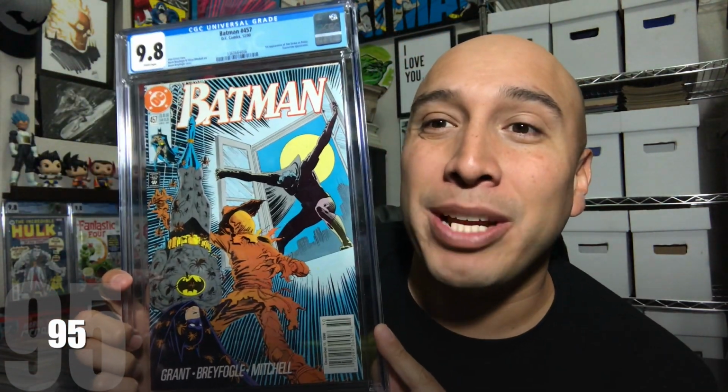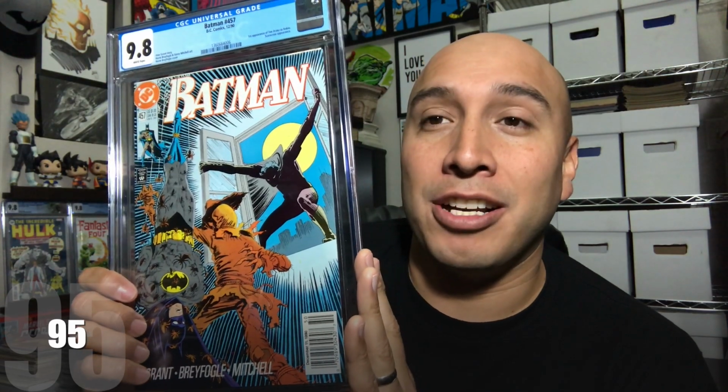If you see here, this is the first appearance of Tim Drake in the Robin costume, which you see him there on the cover. This is the first appearance of Tim Drake when he becomes Robin, all right? So I like to get these little books. These are books that cost between 50 and 100 bucks. They may heat up one of these days. There's some pretty cool variants of this book that are worth a lot of money, but this is one that I decided was perfect for my collection here. So there it is, and I love that Scarecrow cover.